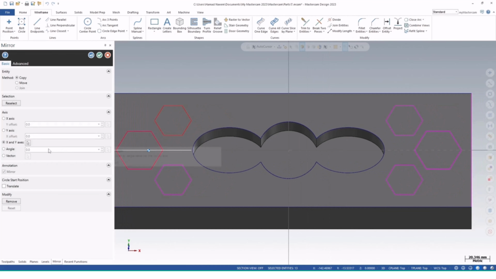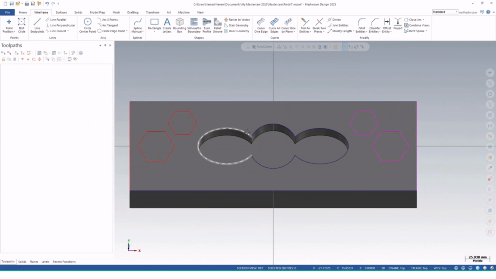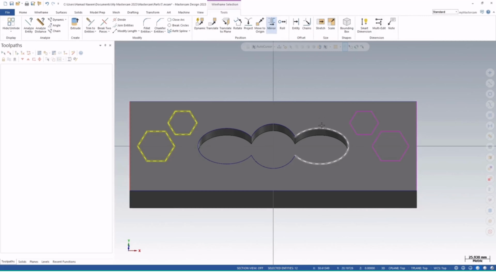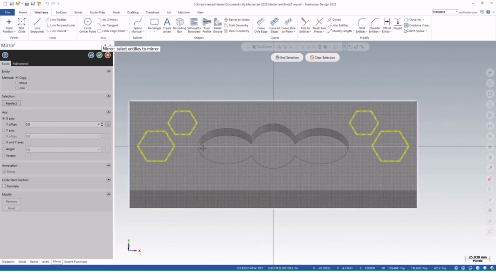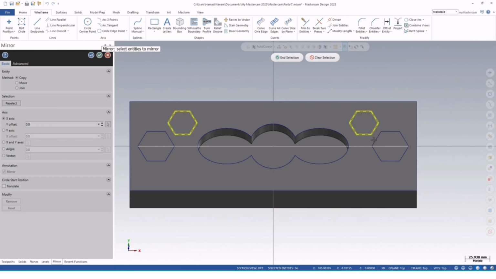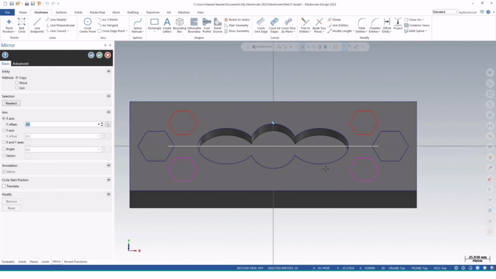So what you see over here is that in the X direction and in the Y direction, you could create the geometry. If you want to create in the Y direction, just click Y direction. And what I need is, I just want to select this, make it on the other side, in the Y direction, in the X direction. So let me reselect this, and I just move this. And I just want to make polygon scale.